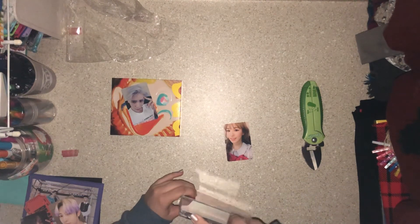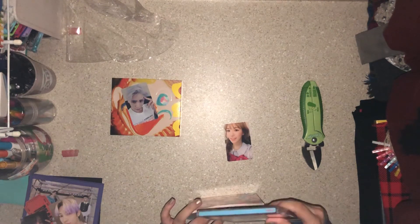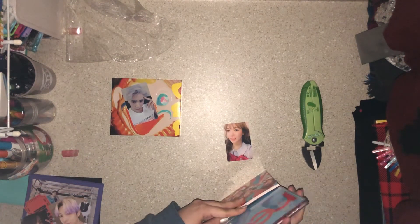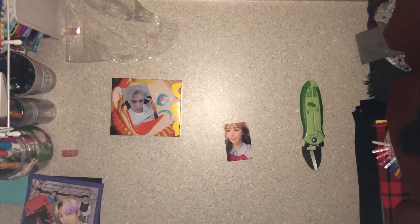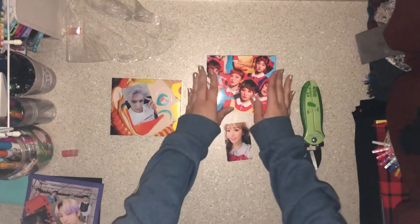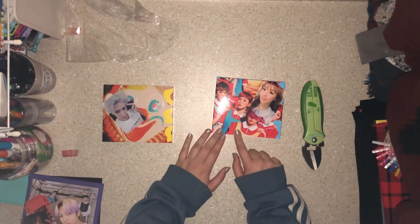If you're at this part you've obviously seen the earlier clip where I opened the other SHINee album, and the photo card in the mail was a Wendy photo card even though I already have Joy's for it. The packaging on this is really on point — this one was so hard to get out. All my other Red Velvet ones are easy to slip out. This is actually my first sealed Red Velvet album, my first time opening one myself.